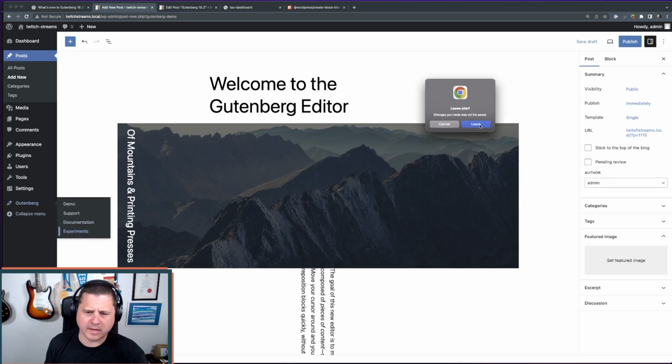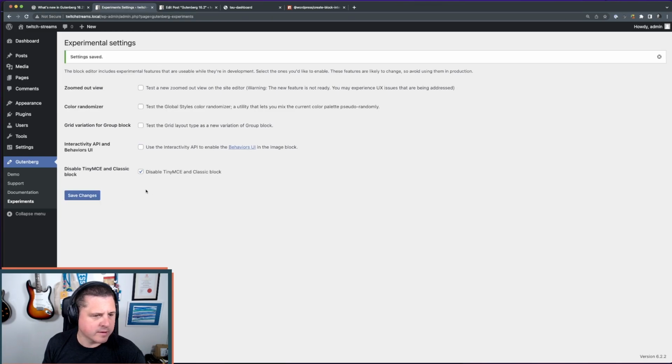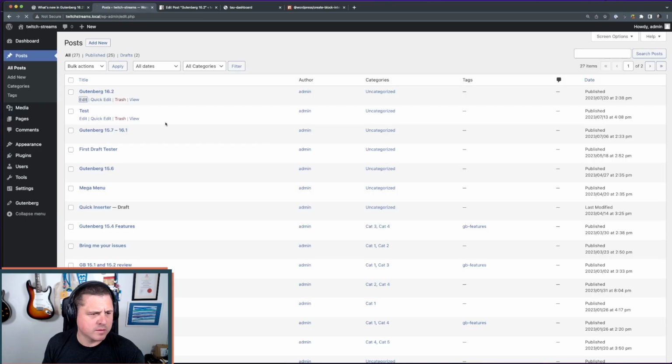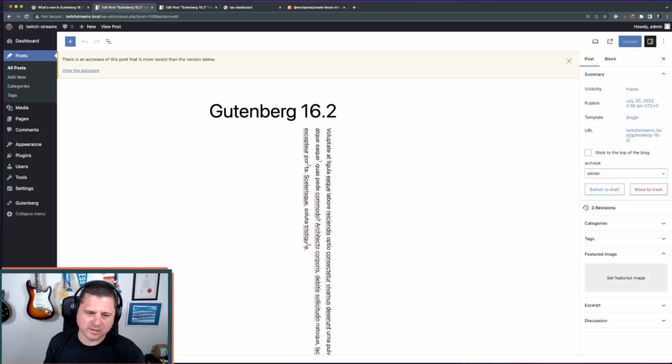Experiments, that's been around a long time. So okay, this is the experiment. You can just turn that on and enable. I don't know what that's going to look like, because I don't use the classic block for anything. I wonder if we could just... this is going to go the other way. I'm just going to delete this.